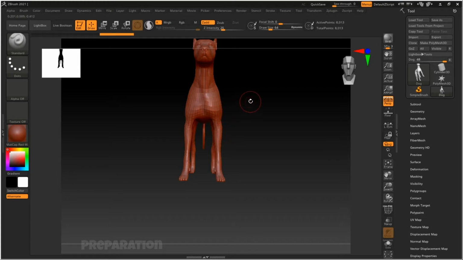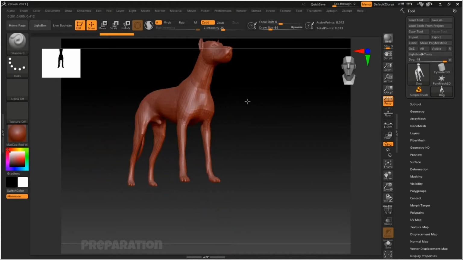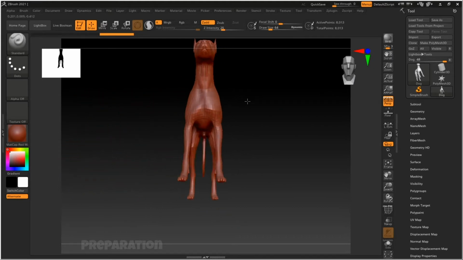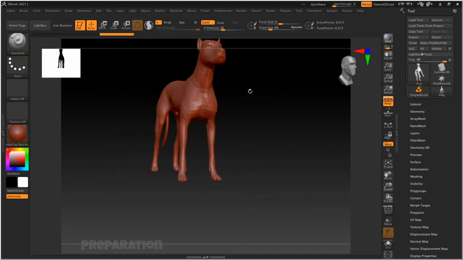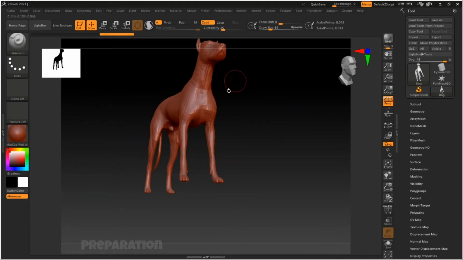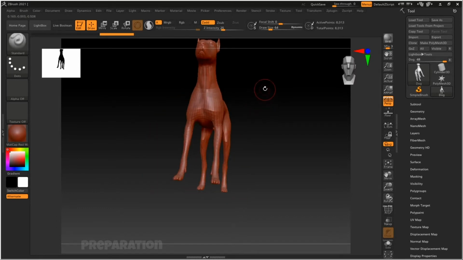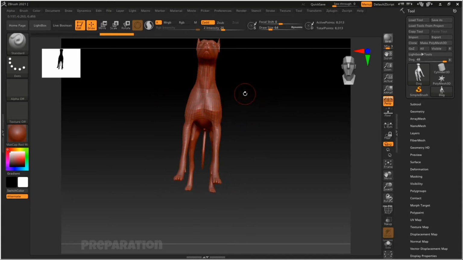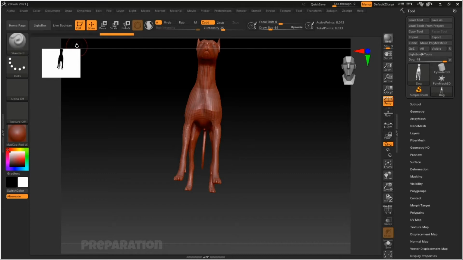If you haven't used ZBrush before and you want to kickstart your journey on sculpting a character or whatever it is, you had better understand all these things. I won't be showing you all of that in this particular course. This course is mainly to show you how to sculpt the character from a base mesh. In my previous courses, I showed you how to sculpt the character from scratch. I'll show you how that works.